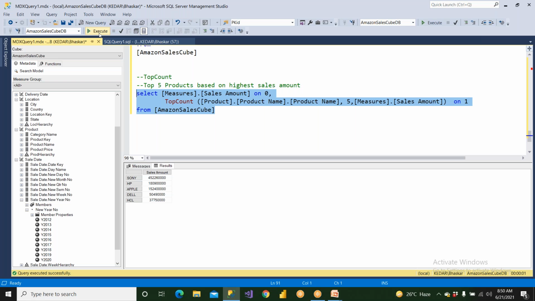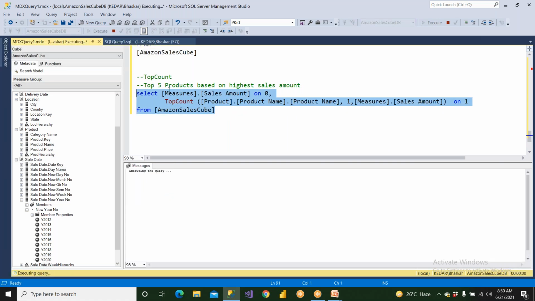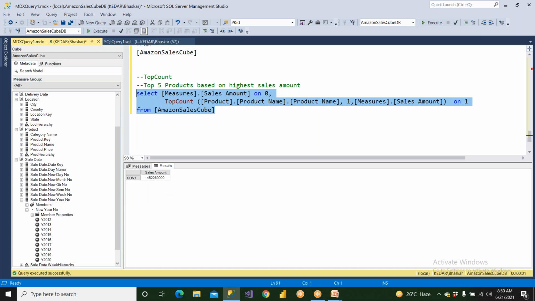The top count automatically orders the data in descending order. This is the syntax. What level of data would you like to display? Product name. I wanted to sort the data based on what? Based on the measure. Which measure would you like to have, and how many products do you need? Top one means you can get the top one. So instead of using top and head and ordering this one, that one, it is a ready-made function that you can use. So top count will give you what level of data you can get, how many rows you need, 3 or 4 or 5 rows, and the measure that you would like to sort by. So top means it is going to use this kind of descending order.